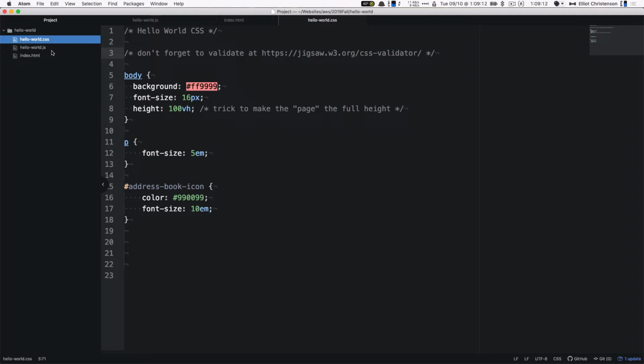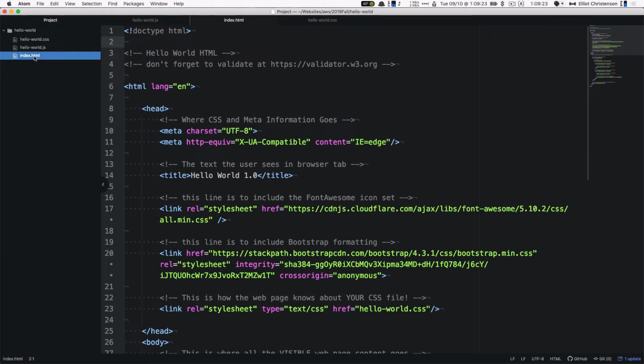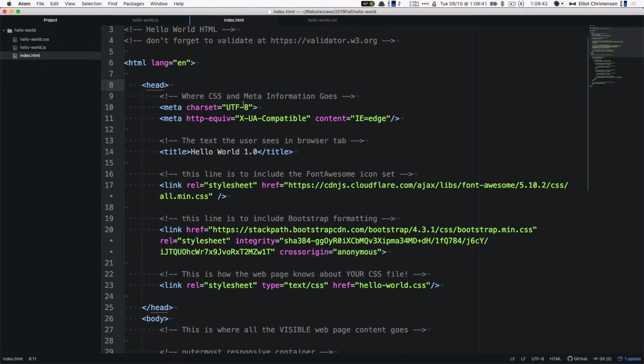Sorry, because I dig into the screen and then I might not see you, so give a yelp out if there's anything. So the very first thing we're going to do is look at the HTML, because that's the master of the whole project. This is the file that loads the other two files in. So HTML, does everybody know what HTML is? Anybody not know what HTML is? Okay, that's cool. I won't dwell on that too much. If you don't, feel free to mention that.